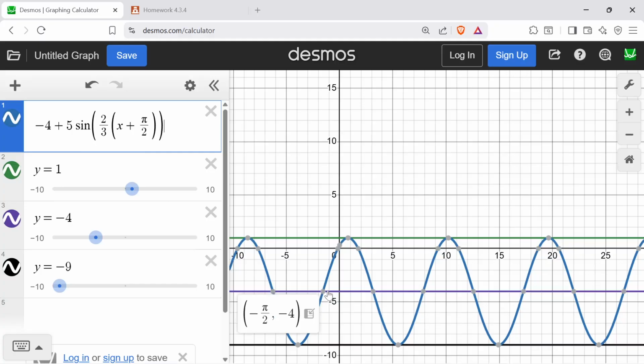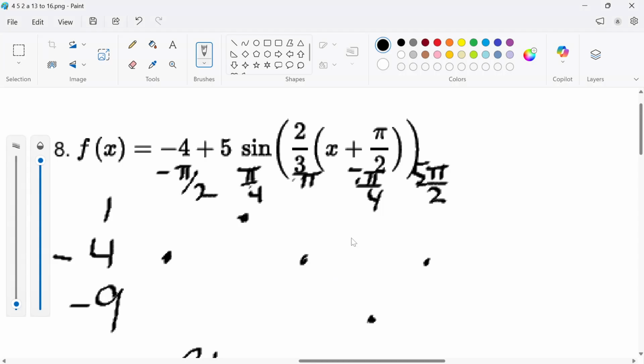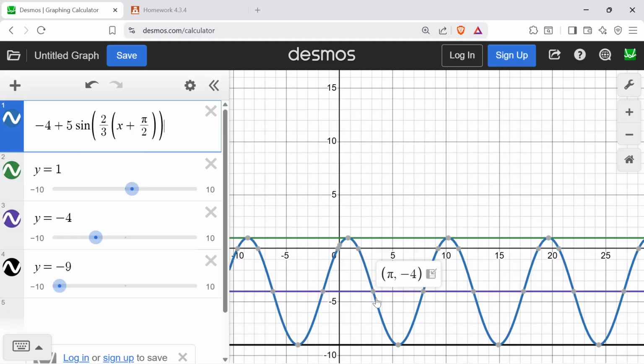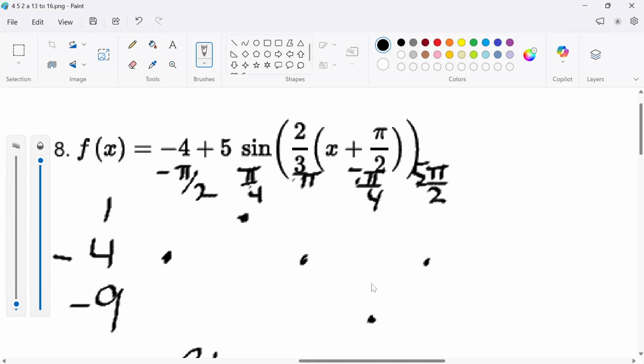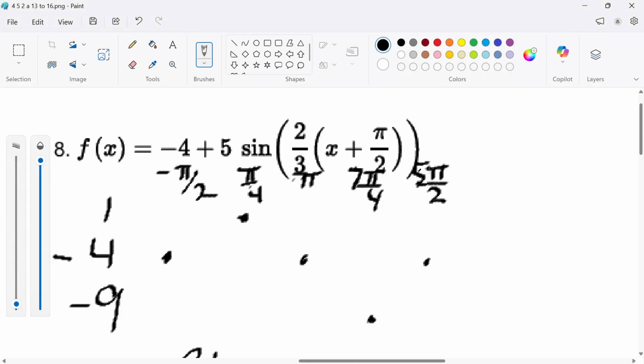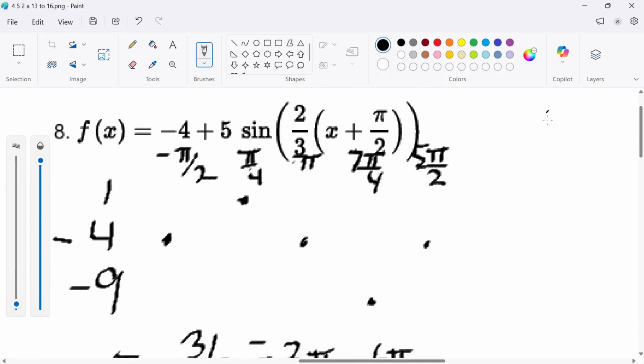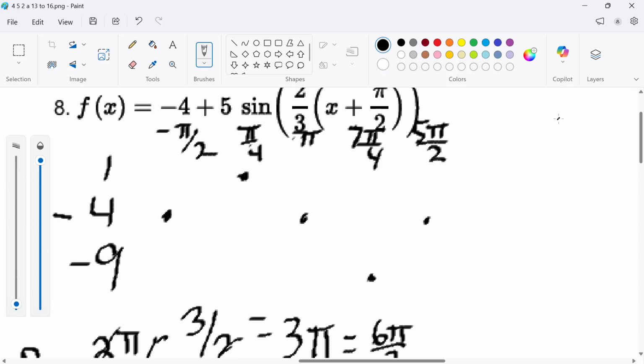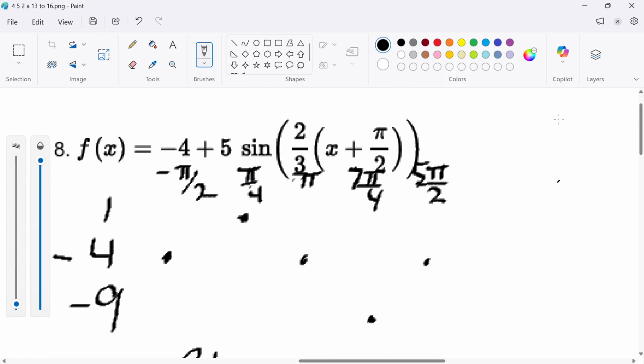Okay, I'll do the rest in a second. So -pi over 2, it's at the midline, pi over 4, and then at pi, I did the shift the wrong direction. It's opposite of sine. And then 7 pi over 4, that should be a 7 pi over 4, and no one corrected me. It's at the low, and then it's back there at 5 pi over 2. Very good. All right, now I add 3 pi to 5 pi over 2, which is 11 pi over 2.